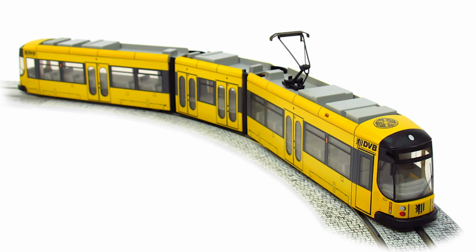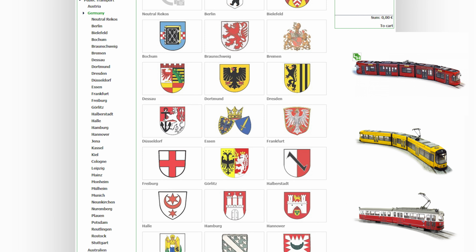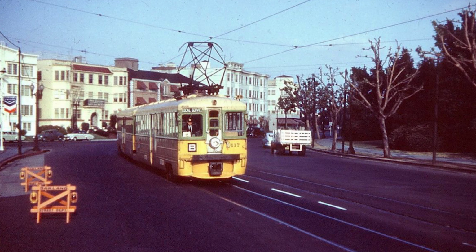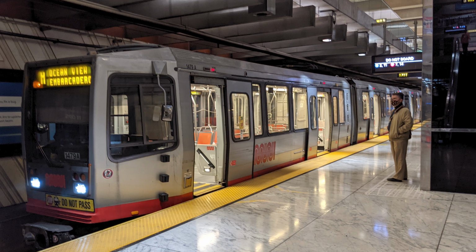Since I have a long-term plan to build a near-future tram layout to showcase some modeling approaches, I thought I'd give some Halling trams a try to see if they can be the right choice for rolling stock for this project. After sifting through literally hundreds of their online offerings, I settled on a spiritual successor to the iconic Key System bridge units, the Stadler Tango LRVs. These were produced in the late 2000s in Switzerland, and my examples are in revenue service in Stuttgart, Germany. It's a high-floor design, and I intend to use it on my 21st century tram layout as part of an underground metro portion of a system that is similar to SF's Muni Metro.